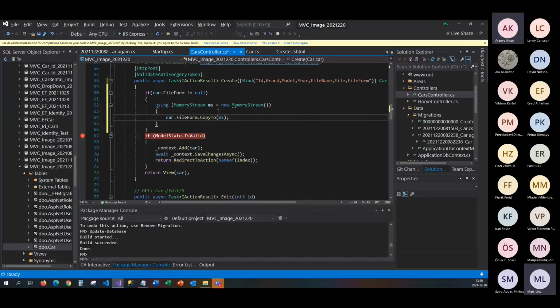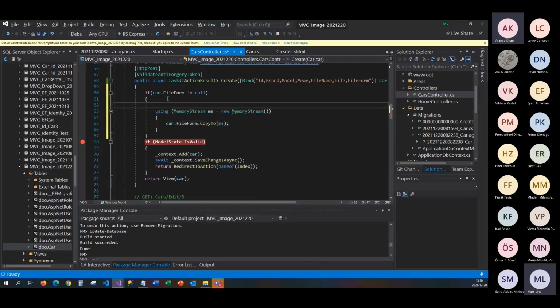And I will also create one before we start here. As soon as we are inside here, we could actually add a byte array. This is where the image will be stored.